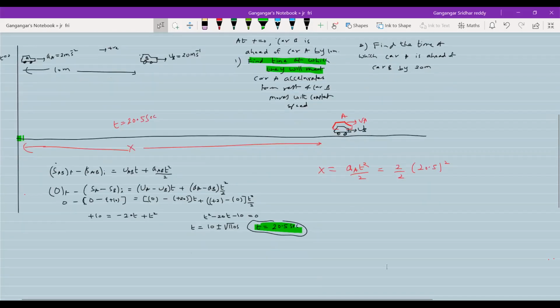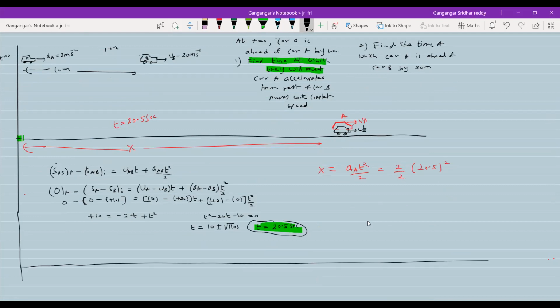It's all about how you are going to use that equation. So what should be the diagram? The diagram, so here is where car B will be. Car A will be ahead. So that was the condition given for us. It will have some velocity. You can call it V2 or something. So what is the distance given for us? 20 meters. This particular time is what we have to calculate, T2.